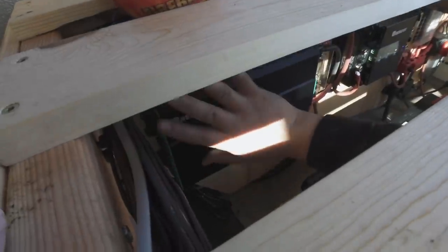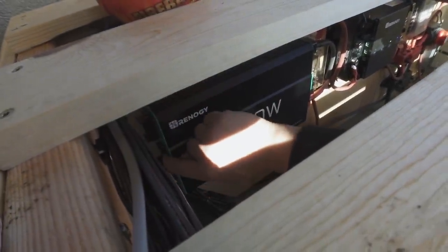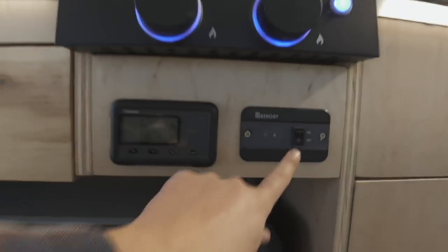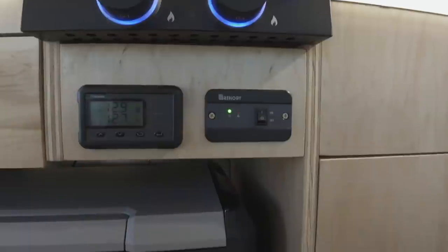Okay, so there's a little switch on here to tell the inverter whether I want it to use the remote or not. So I just clicked it down to the setting that tells the remote that I want it to work. And bam, now you can use the switch out there. So, inverter, let's go check it. Inverter's on, let's go check the 110.